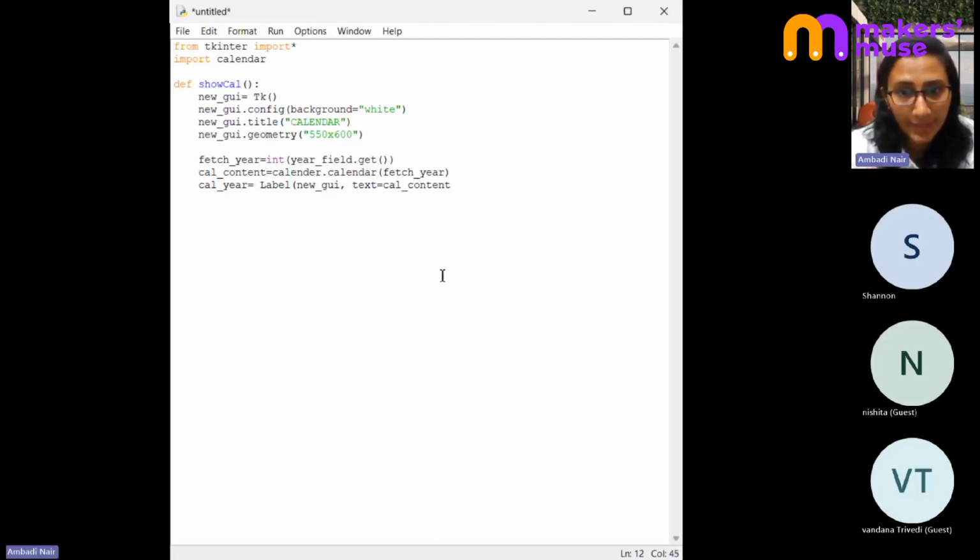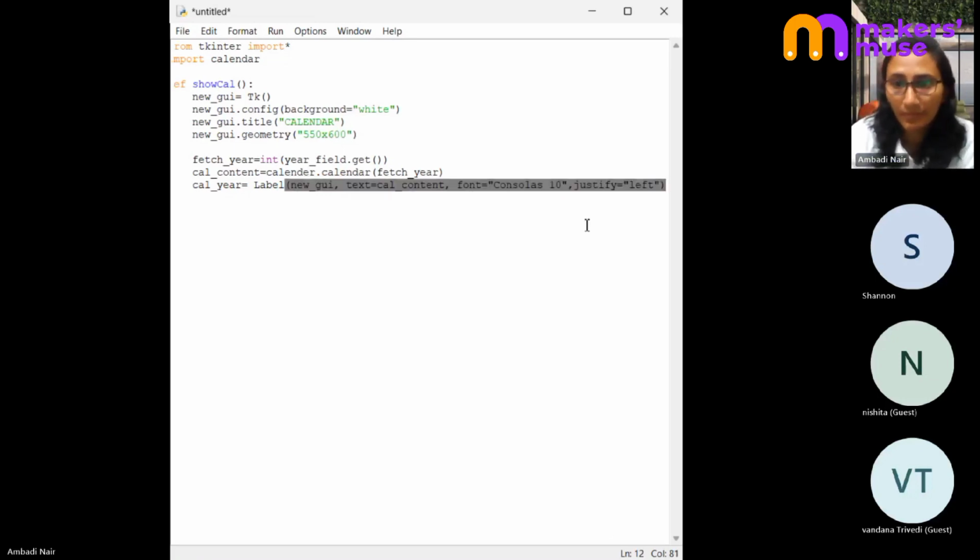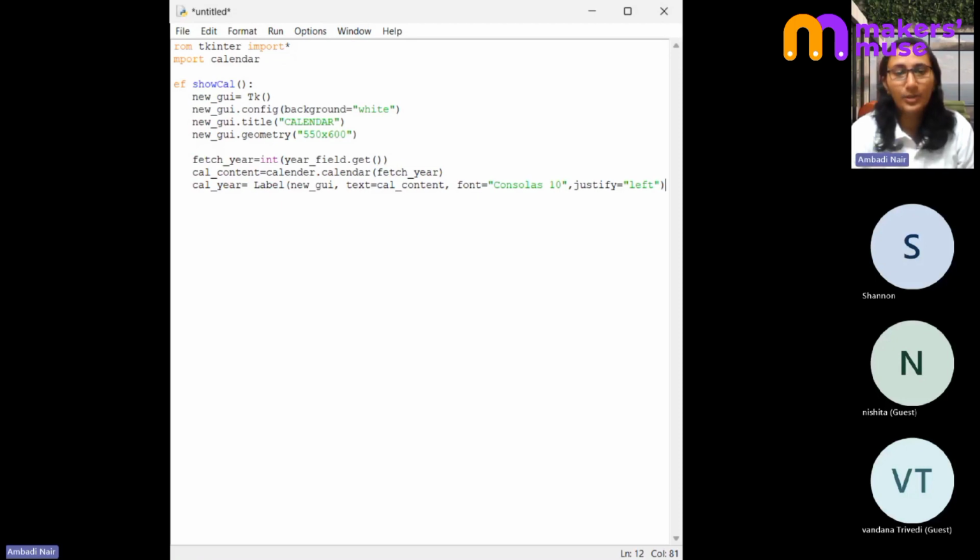So whatever we fetched, we are calling it here. Font is, kindly note that you need to use this same font. With another font, it may not work the way we want. So that's the only thing there. That's the font name. And justify left is also important. That's your content, how it should appear.